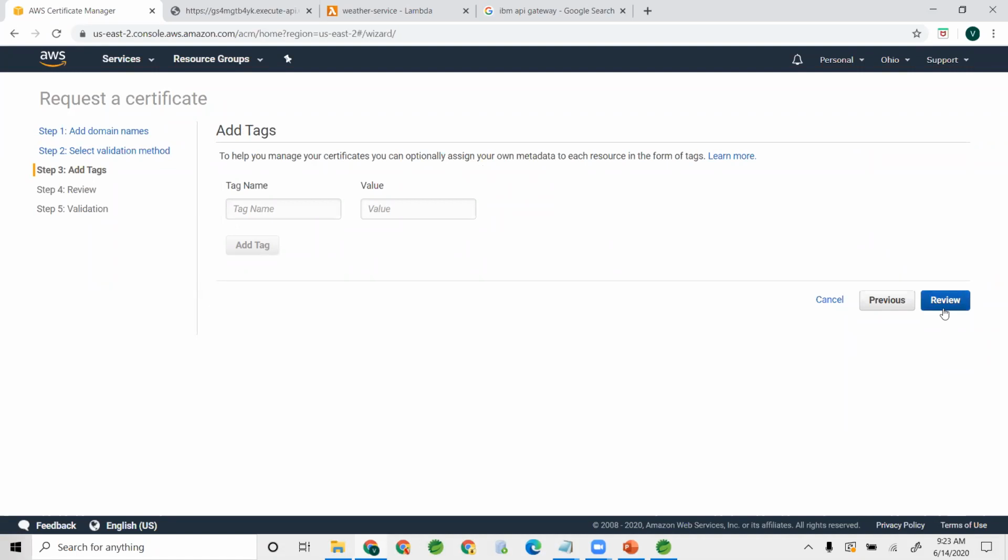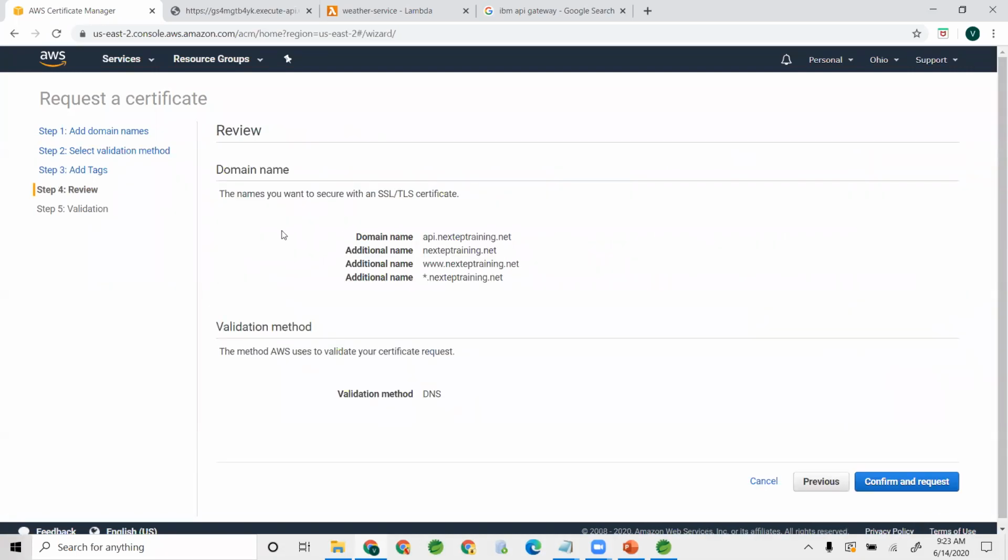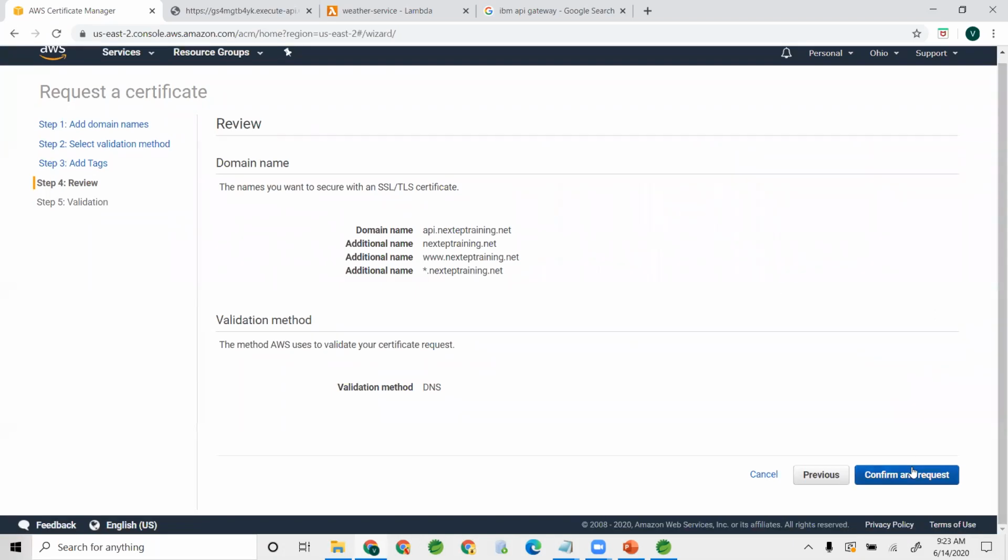Once I confirm, it will give me some DNS entries. I have to copy and paste them as is into my hosted zone. That is one way to verify it. Otherwise, you can verify using your email.